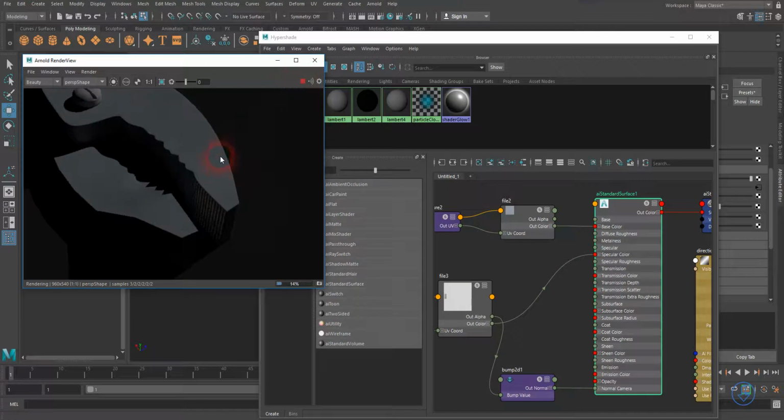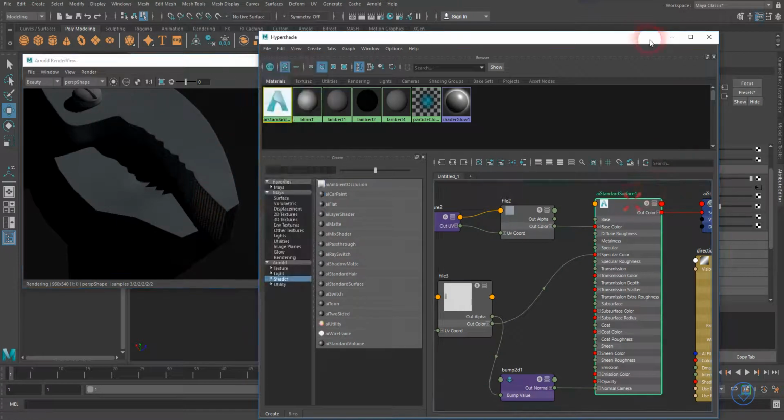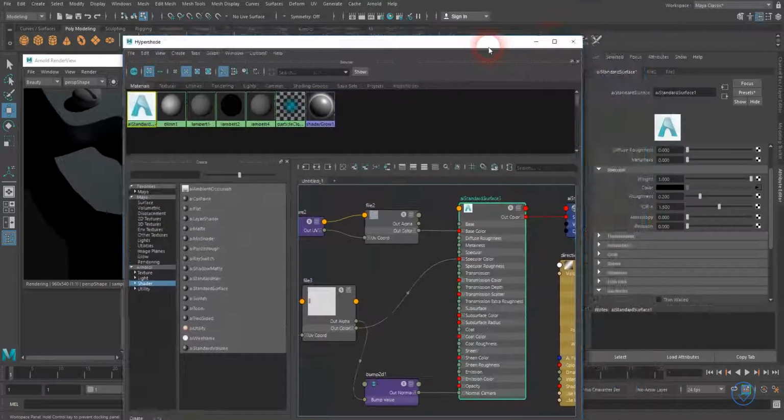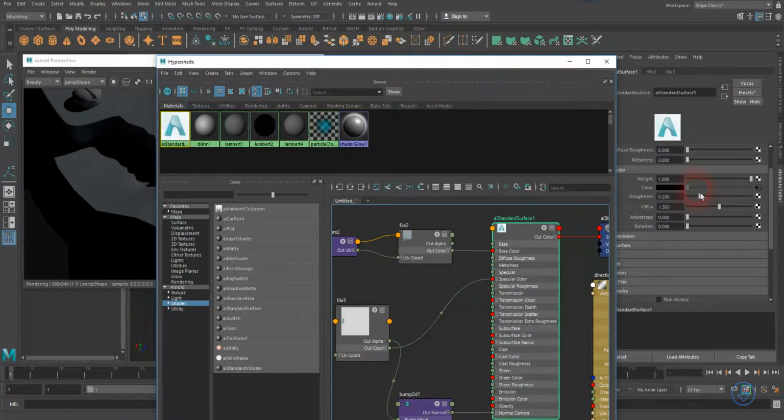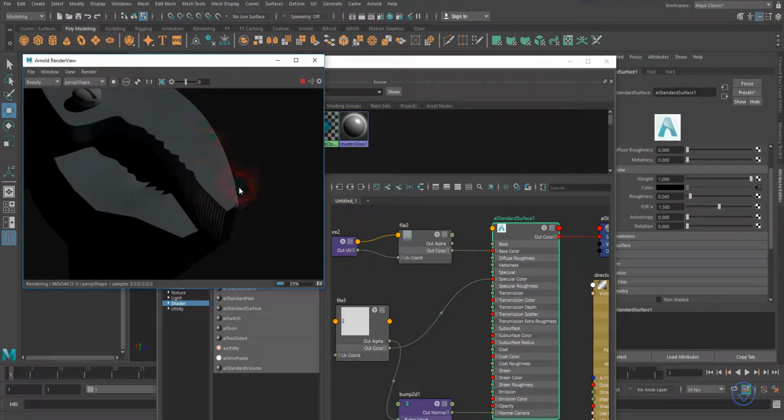Maybe we didn't notice it, but it did a little bit of it. I can go and fine tune the specular value. Right now, the roughness of the object is very low, so I can have it less or more rough to see that kind of specularity effect showing up. It's not showing much, but it's there.